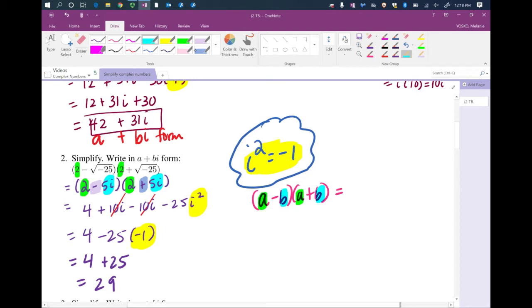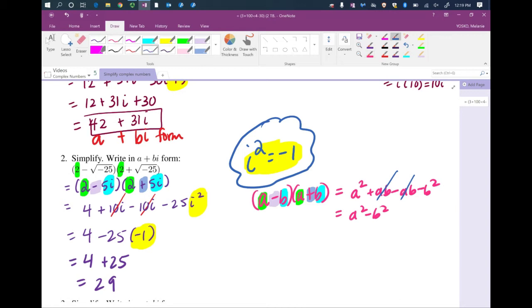The backs are the same, but the sign in the middle is different. When you FOIL this, you've got a squared minus ab plus ab. I may have done this in reverse order. I think I did. So a squared, outer, first, and then outer is plus ab, and then inner minus ab, plus, minus b squared. And then if you look, the middle terms canceled, and you were left with a squared minus b squared. Well, that's exactly what we have here.